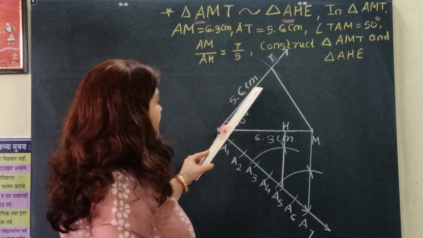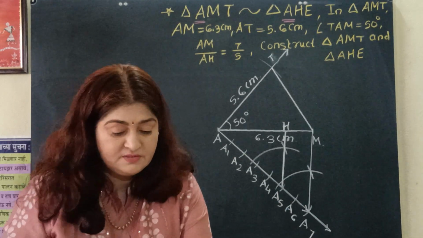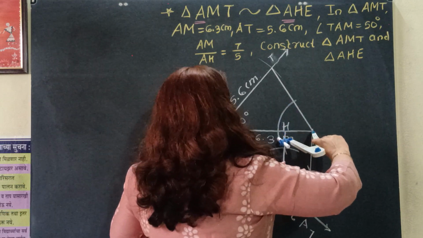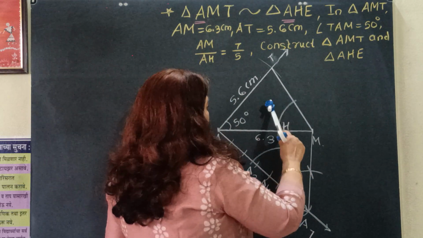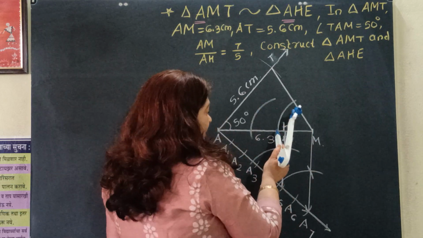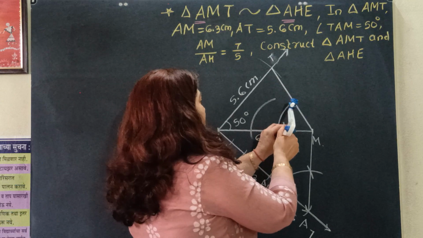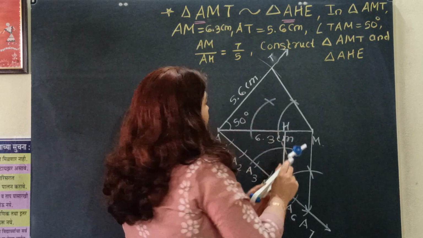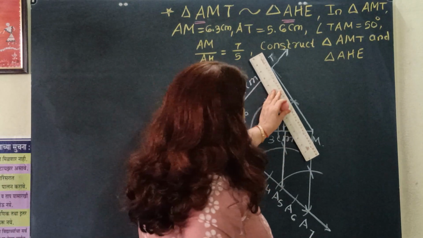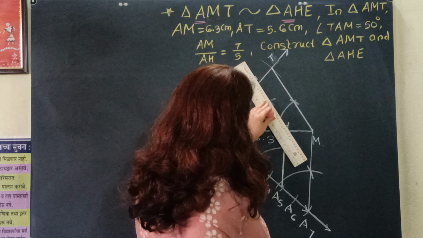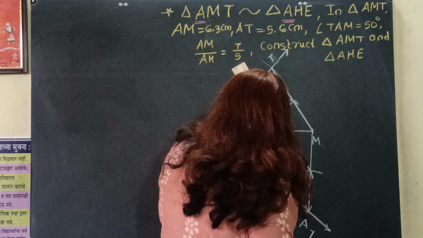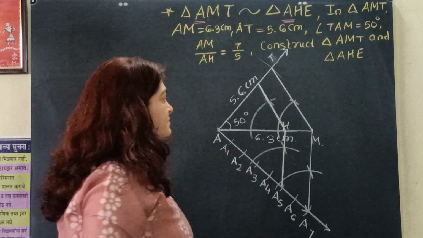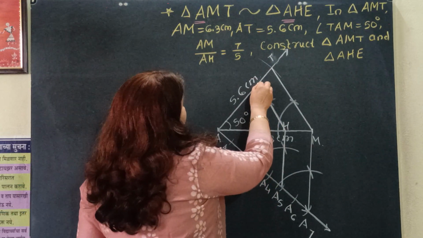Now I want the last point E here, and for that we will draw the same type of arcs. We have to again put our compass at point M and draw an approximate arc. With the same measure on the compass, draw an arc from point H. Now wherever this arc intersects AM, put your compass and intersect here. In the same way, intersect this arc also. Now you will get two parallel lines, one that is TM and the other will be HE. If your lines are parallel, then it is correct. If lines are parallel, it's absolutely correct. And here the point will come, that is E.